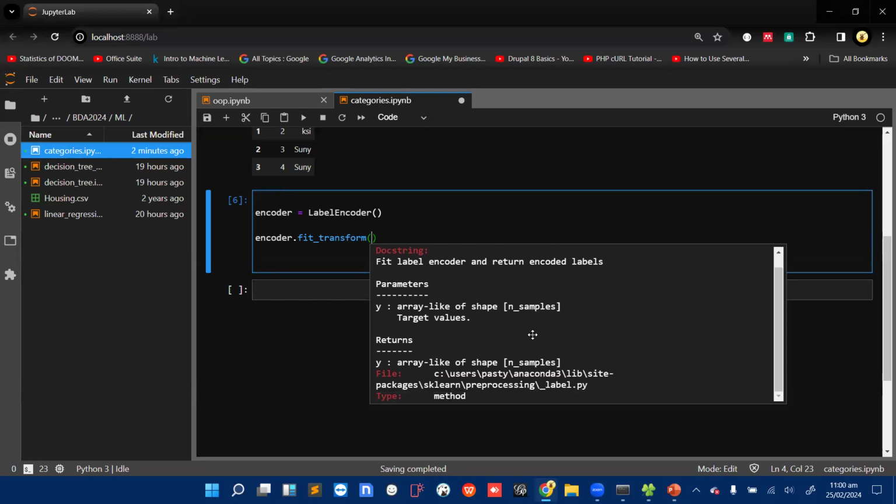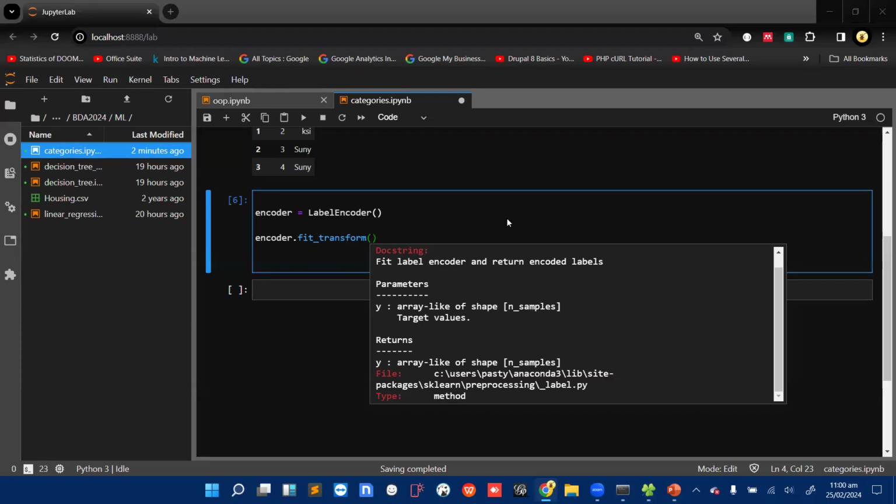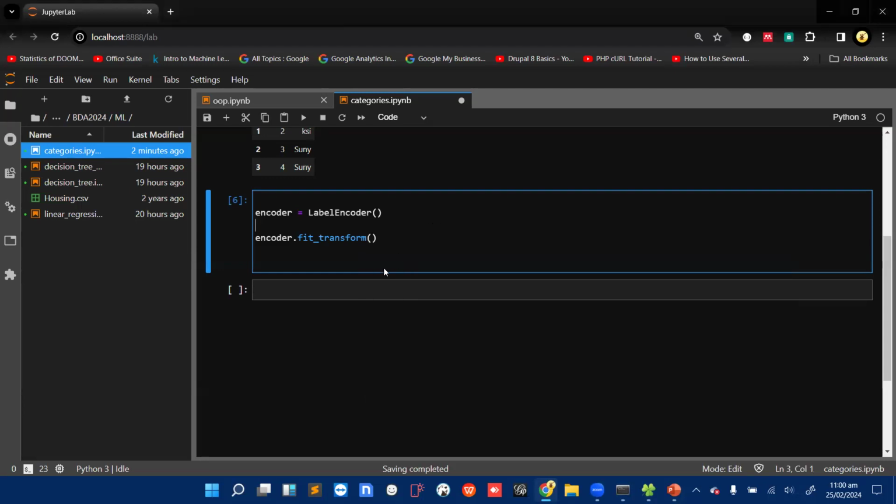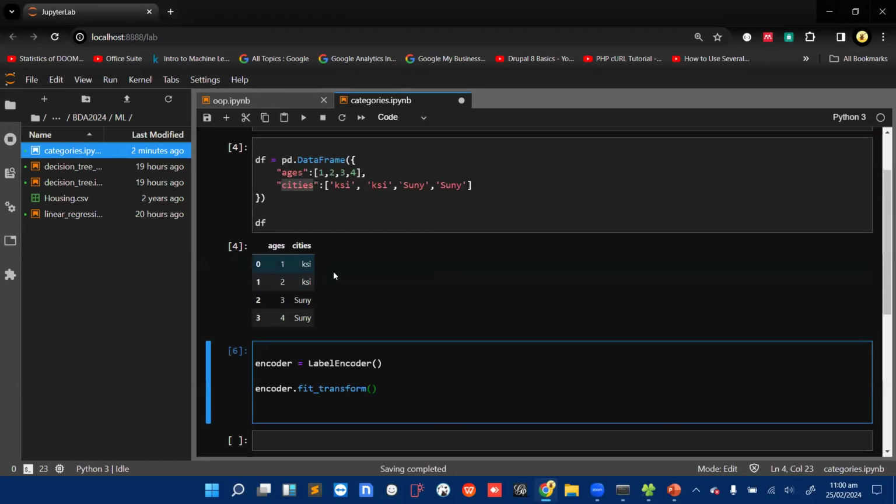So I don't know, this one didn't provide a lot of examples, but let's see something. So let's look at this. We want to transform this particular column for cities. So let me do df dot cities.